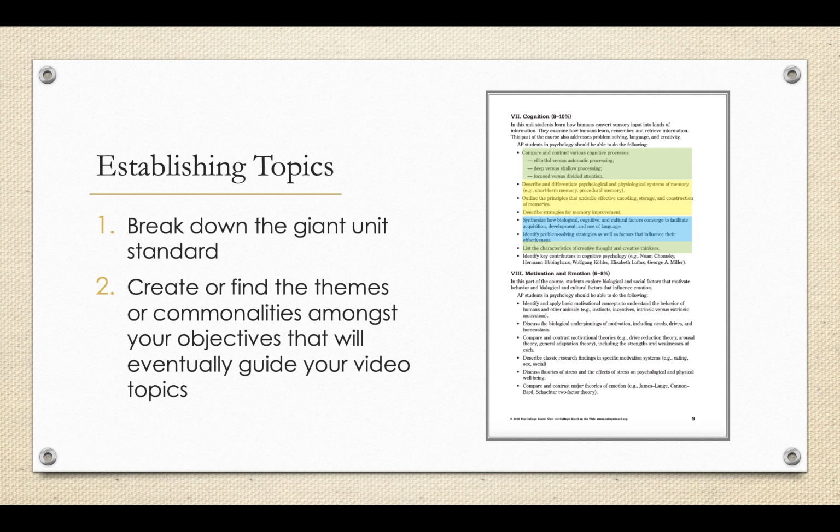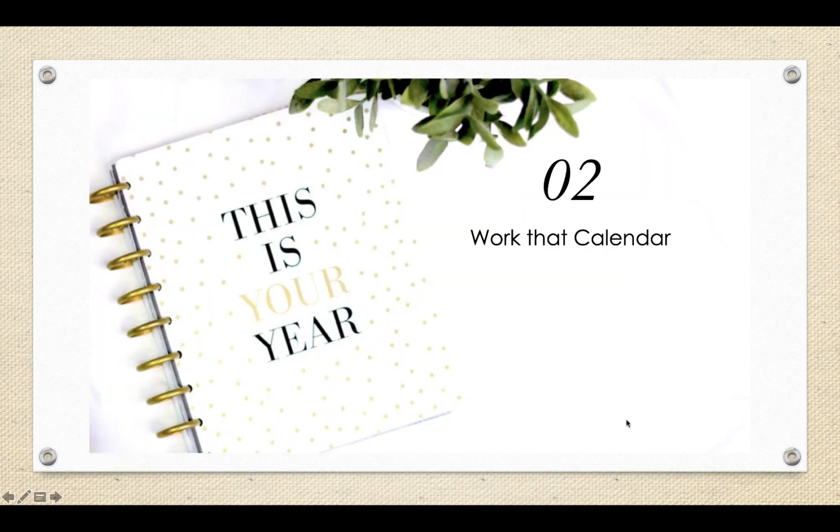So you don't need to spend a ton of time now analyzing how many videos you'll make or for what topics. You really just want to get the general framework here. So again, don't spend a ton of time here because in the next lesson, that's where you'll really elaborate on these. And that brings us to step 2.